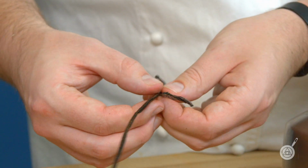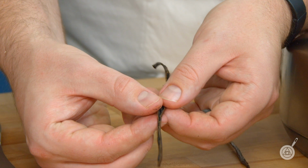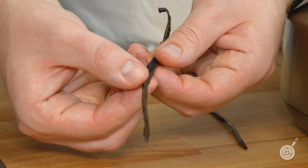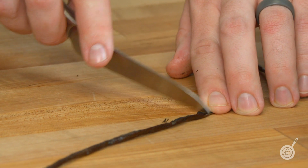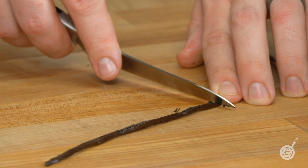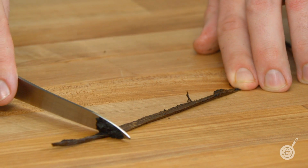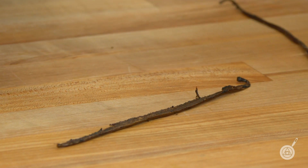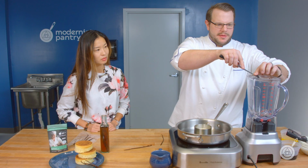And if we can get a really good shot of the interior of this bean, so many seeds. It's already coming out onto my fingers, and it's just packed full. So I'm going to give this a scrape. If you just put your knife down flat and angle it about 45 degrees, and then just gently run it across. You don't want to do a sawing motion because then you're going to cut through the pod itself. So I have this, and I'm just going to put it right into my blender.